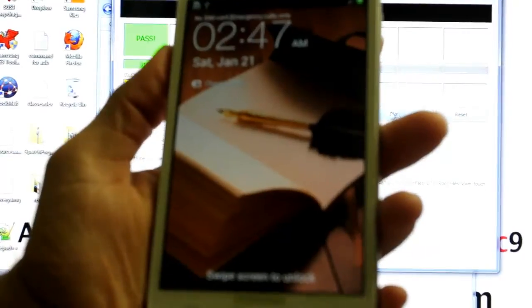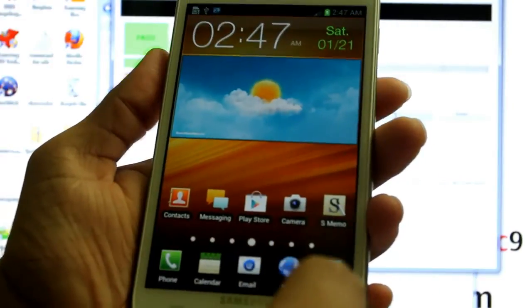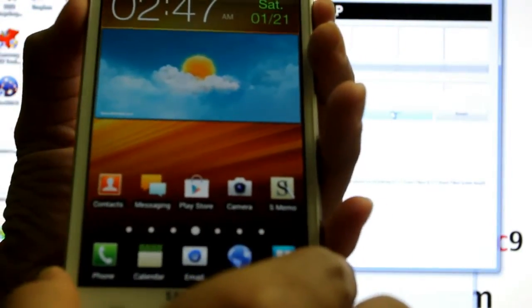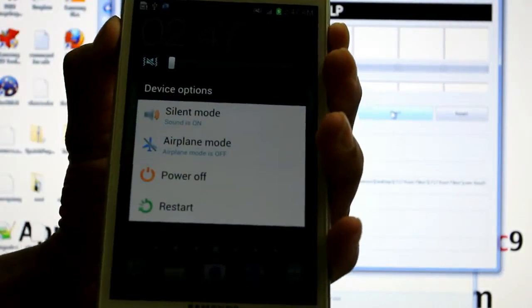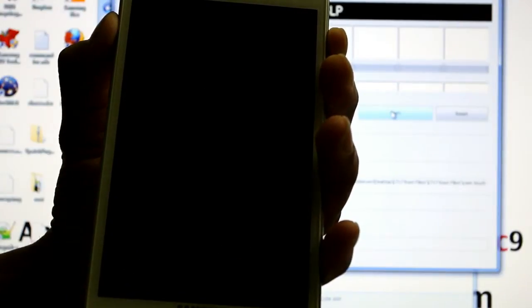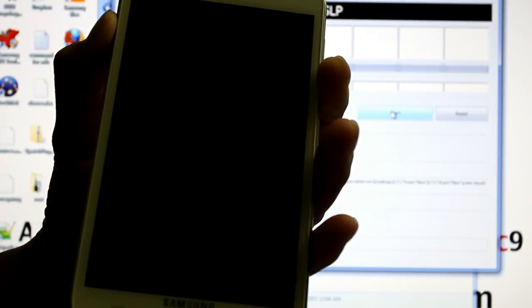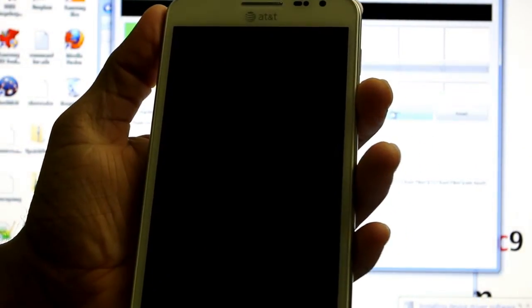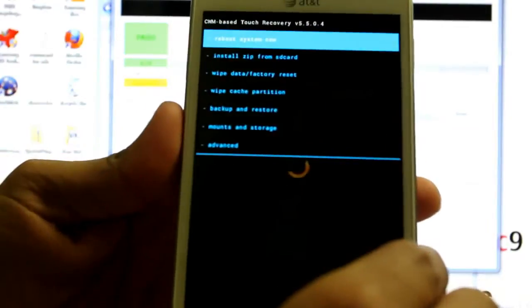And now on our phone, once it boots up, we are going to boot into ClockworkMod recovery by pressing all three buttons. So volume up, volume down, and power. Press all three, keep pressing until the screen turns off and you feel the vibration. Let go of the power button and keep pressing the other two, and you let go once you see the Samsung screen, and you'll end up in ClockworkMod recovery if it's flashed correctly. So this was touch ClockworkMod recovery, and we are going to go ahead now and root our phone.